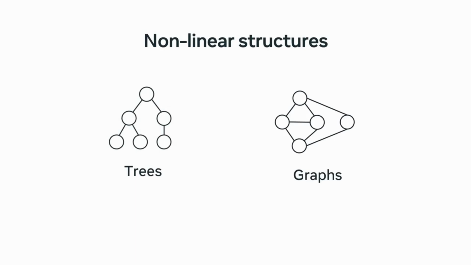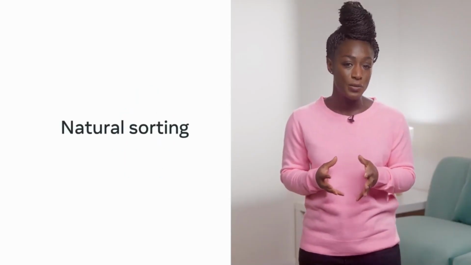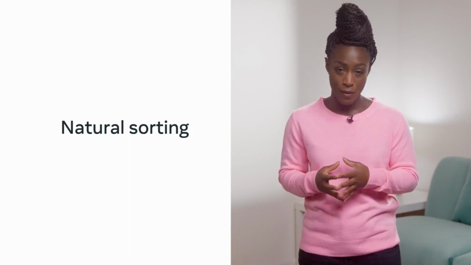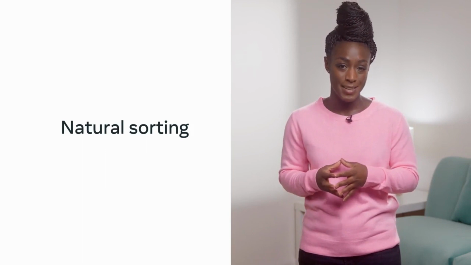In contrast to linear structures, there are nonlinear instances such as trees or graphs. These structures do not allow you to traverse the data in one smooth motion. Instead, you can investigate certain paths. The makeup of these structures means that they can include natural sorting, which makes querying for specific data very quick. You will learn about different types of sorting later in the course.